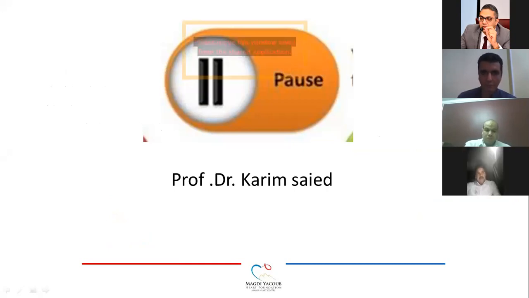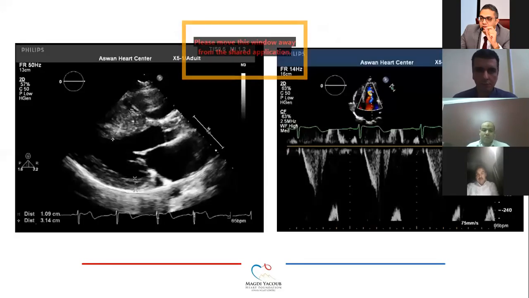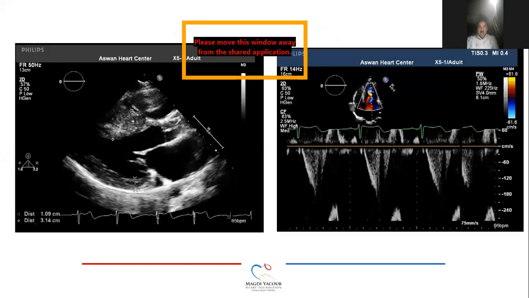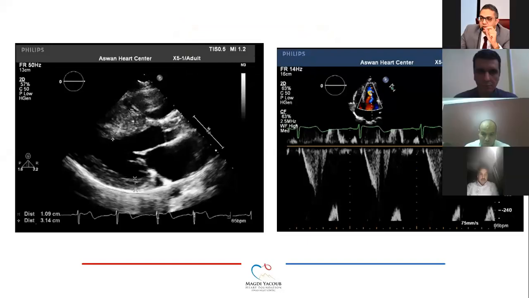Thanks, Karim. As you can see, echocardiography has a very pivotal role in the diagnosis, in the risk stratification, and in the guidance for the management of HOCM patients. And Muhammad has shown several important diagnostic features for HOCM, and I would like to add some points. The first is the threshold at which we diagnose abnormal septal thickness in adults.